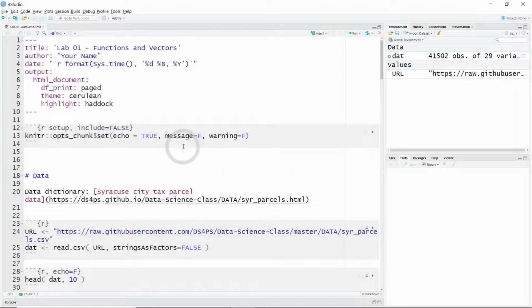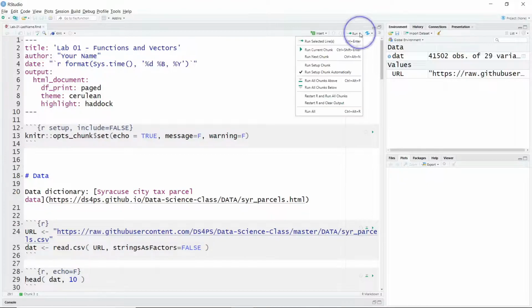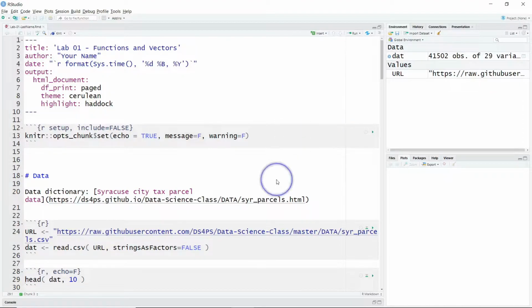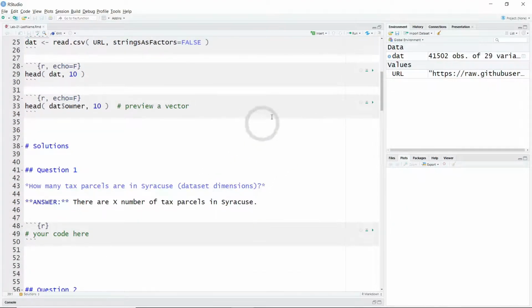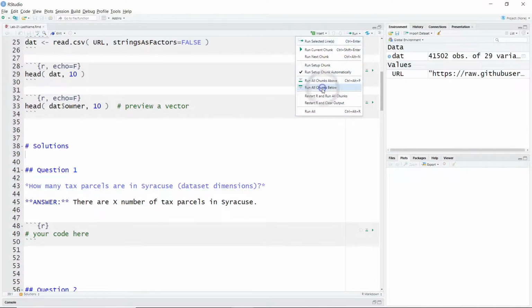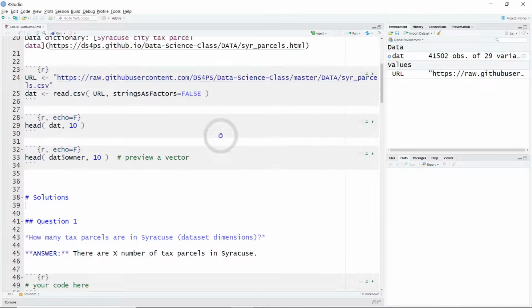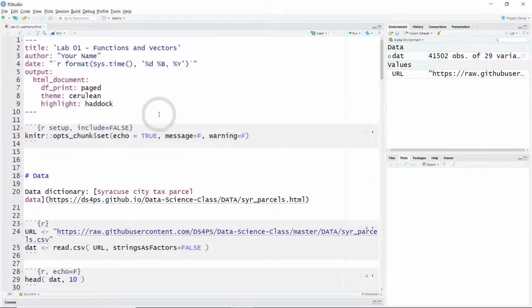There are other options, for example, in the run button up here. Now, if we pressed run, I believe we'd run the entire document, which we don't necessarily want to do. But you can also say run the next chunk, or run the setup chunk, which is this one right here. You can see it says setup. Run all chunks below: if you're halfway through the script and you only want to run the code that exists below this, we can select that. Or if I only want to run the code that exists above this, we can also select that, or of course, run all. So there are these different options to be able to run this code.